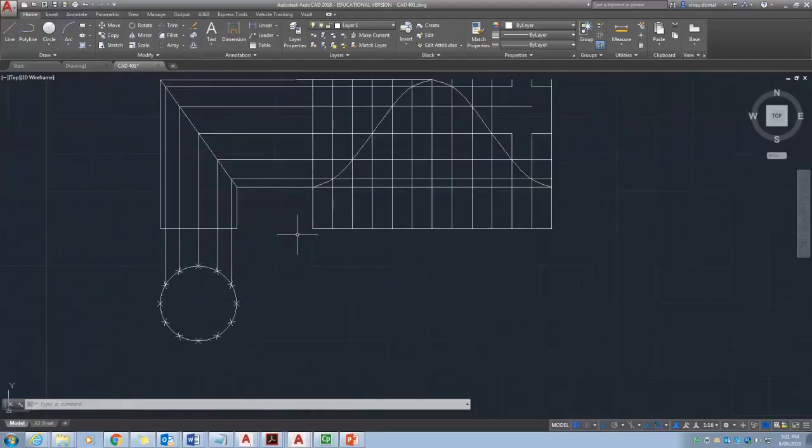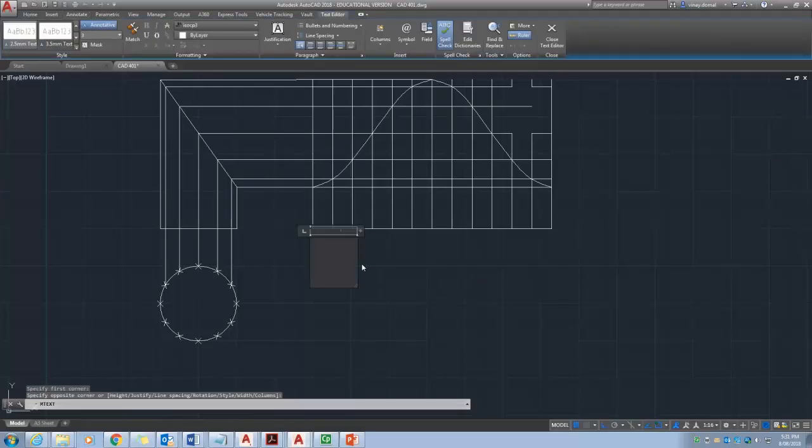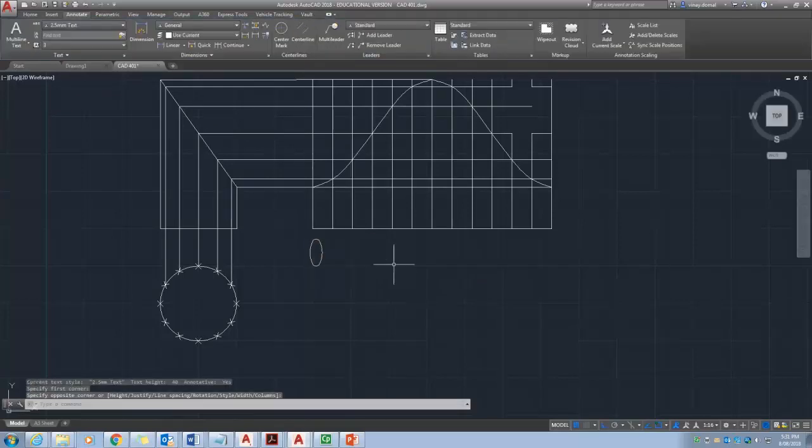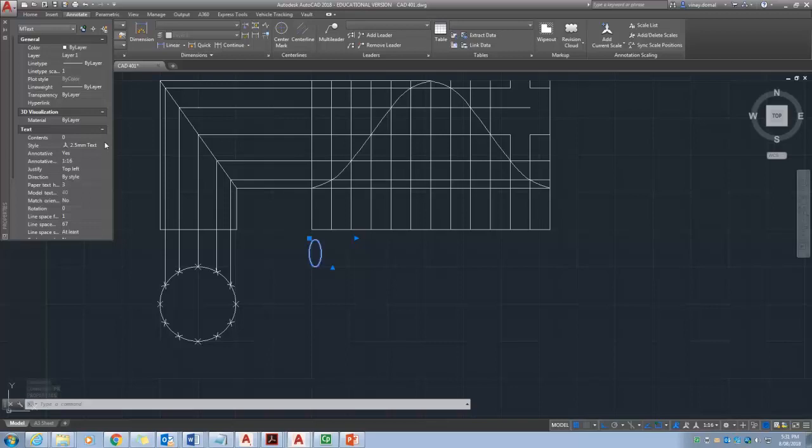Last thing here would be your annotations or multi-leader lines. You can select the text, which is of a 5 mil. If you don't have 5 mil, you can just include the multi-line text here. Once included, I think in my case 5 mil is too big. Select the multi-line text, and there should be a starting 0 there. If your text is too small or too big, you can type the property PR and bring the text height to some scale that fits your drawing.